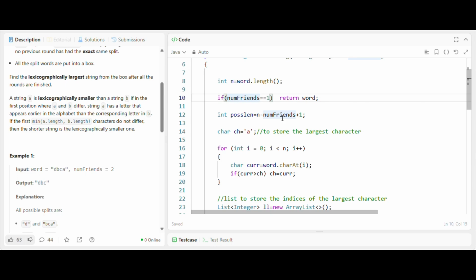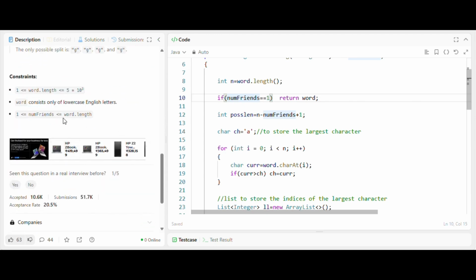So now, it is already given in the constraints that the word will always consist of lowercase English letters. So ch will store the largest character that is present in the whole word string.